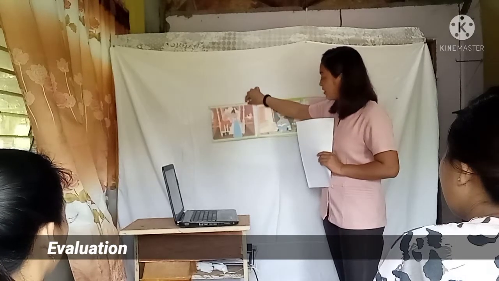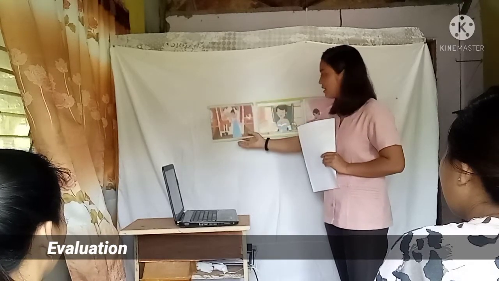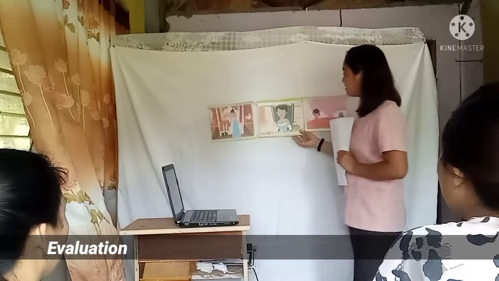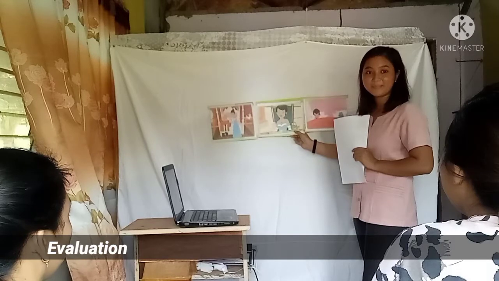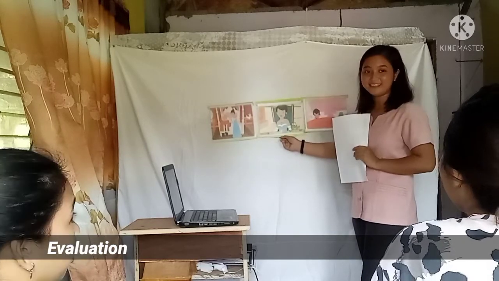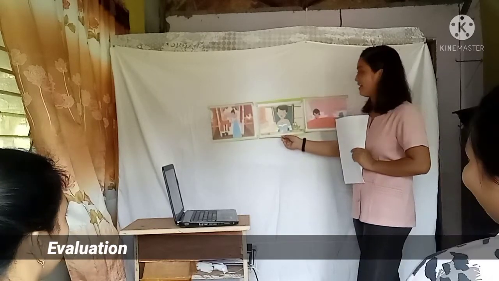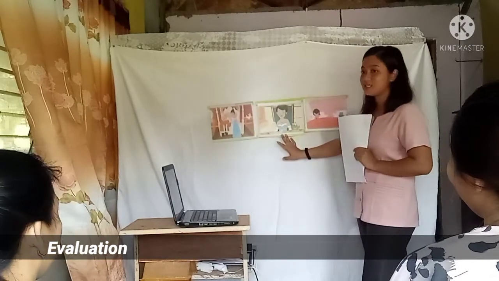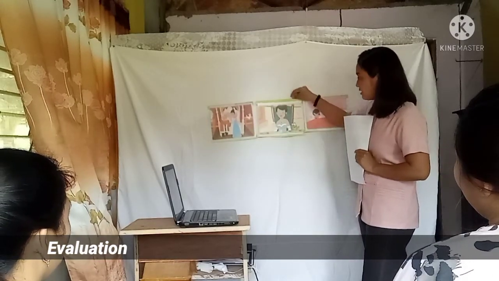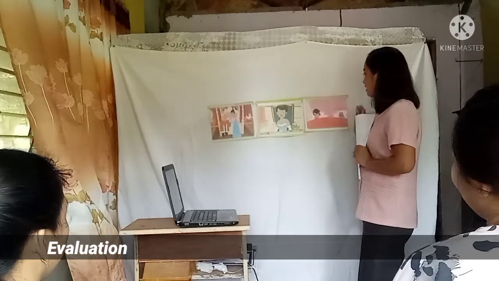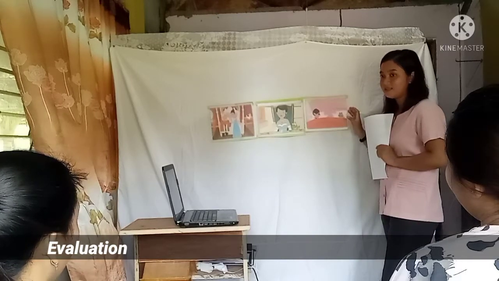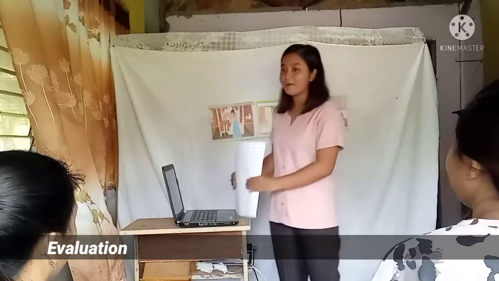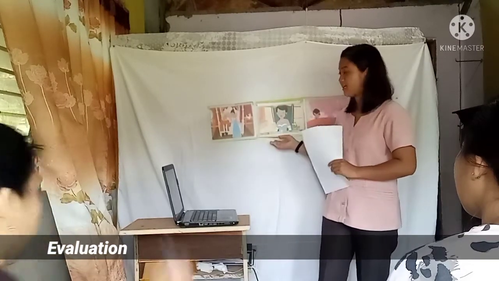What is this picture all about? What is happening here in the picture? Next, yes, Miss Gloria. Do you have a question? None, ma'am. And this picture, what is the picture all about? What do you see in the picture? Ano nangyayari sa picture? And this picture also. Okay, so for grade 1, you just have to write down three brief explanations about these pictures.